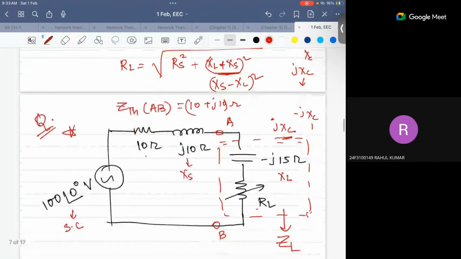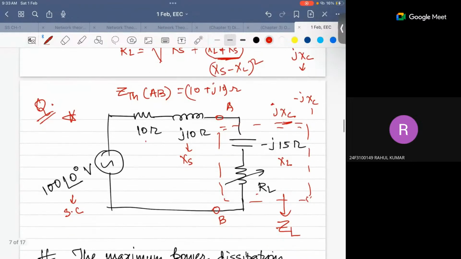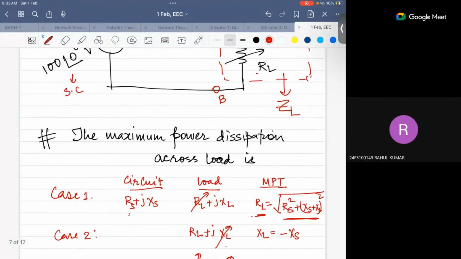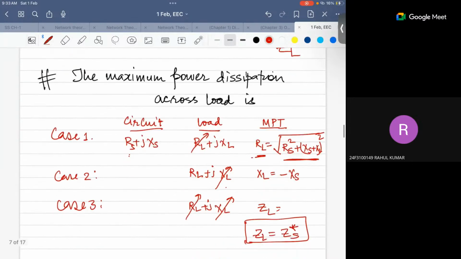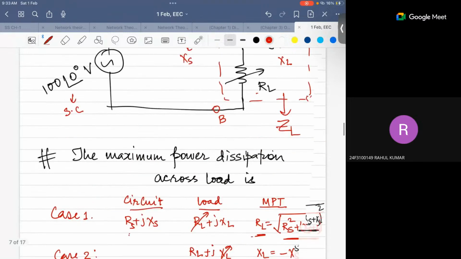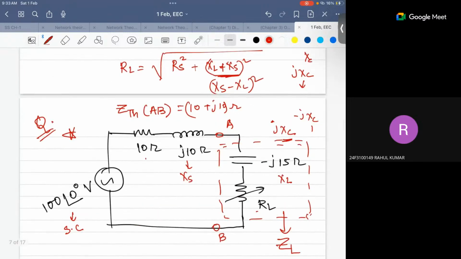Are you able to understand this or not? Yes, sir. I guess this has been taught in the lectures also, right? Is this clear to everyone, or do I have to explain it again? Is it clear, or shall I do it again? From my side, it's okay, sir. Is it clear to everyone? So have you understood this?